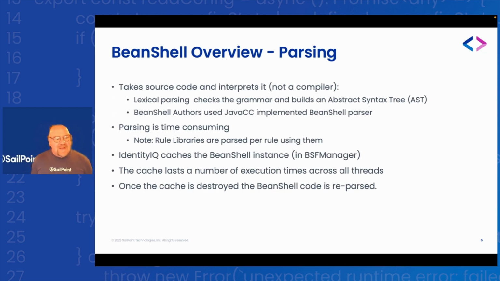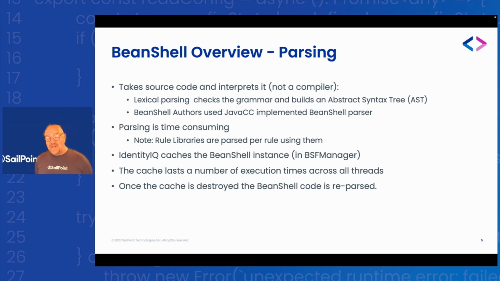So when you first present a program to BeanShell, it's in just plain text, and it needs to parse that, and it parses it into what's called an abstract syntax tree. It's important to know this because it's the AST part which actually gives BeanShell its speed. But before it actually gets there, it can take a bit of time to build. You and me might only see it in a few hundred milliseconds or so, but that's quite a lot in computing terms. Underneath, BeanShell uses something called JavaCC.